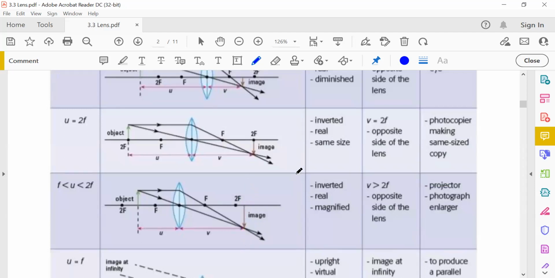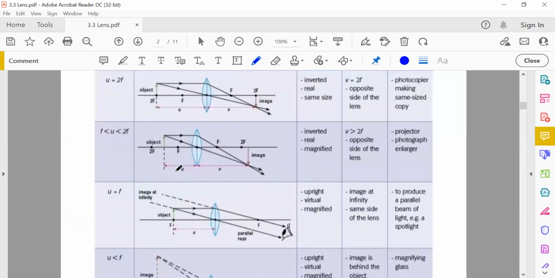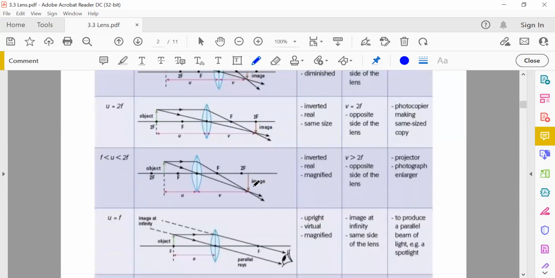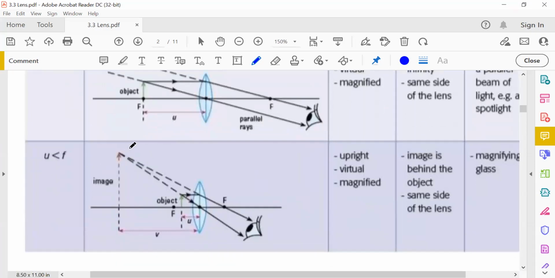How else is an image not able to be produced on the screen? For example, your magnifying glasses. If you ever played with a magnifying glass before, you'll see that the image produced by the magnifying glass is super large, right? You always see that the image is going to be here. This image is unable to be projected on the screen. Usually, we'll say that the image is real if it is formed by real light. You look at this here, this is formed by real light, this is formed by real light. We'll say that the image is virtual when it is formed by virtual light. As you can see here, this image is formed due to the convergence of virtual light, guys.